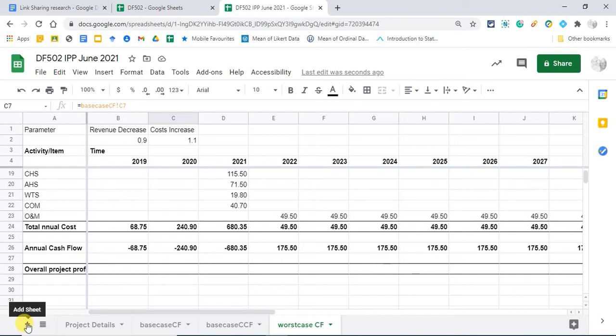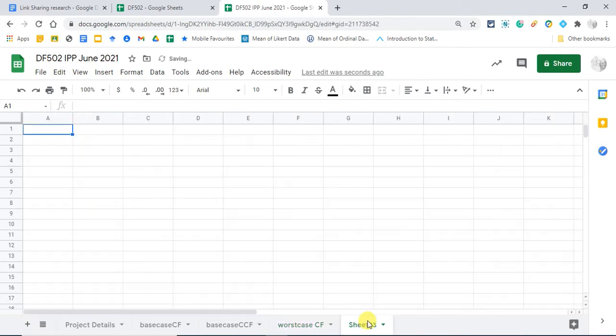So I come over here and add another sheet, which I will rename to worst case CCF. Like I told you, the worst case is based on the base case.